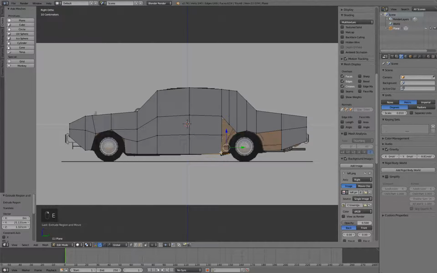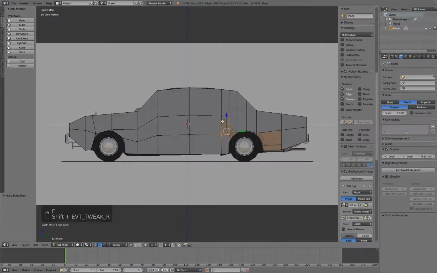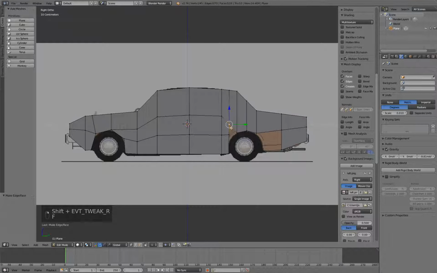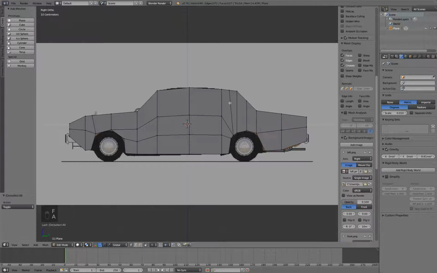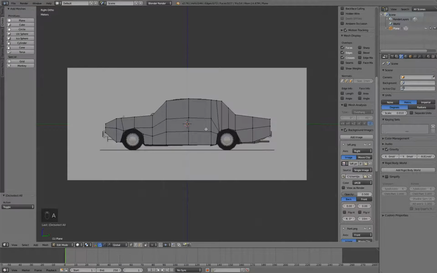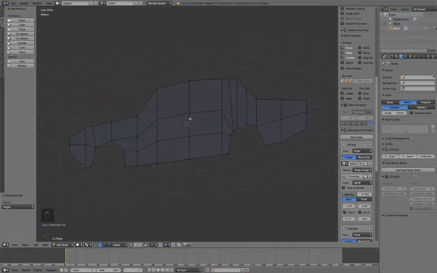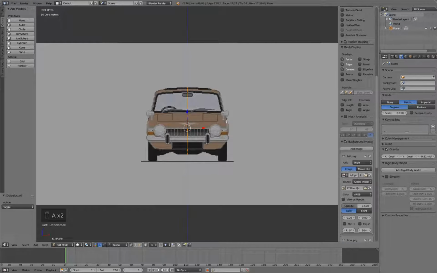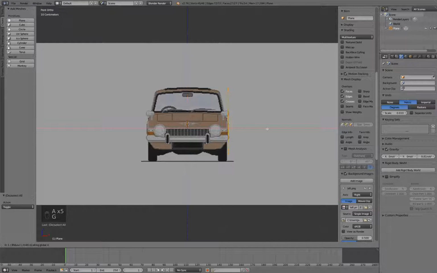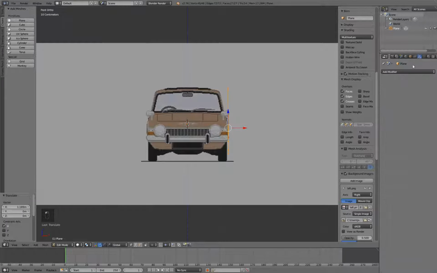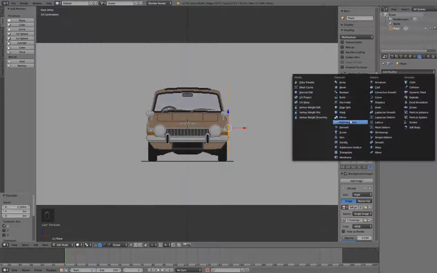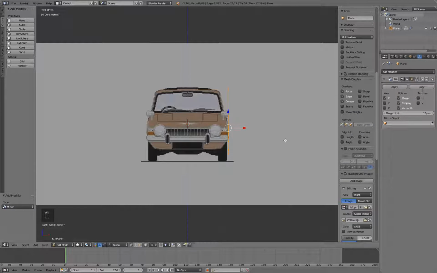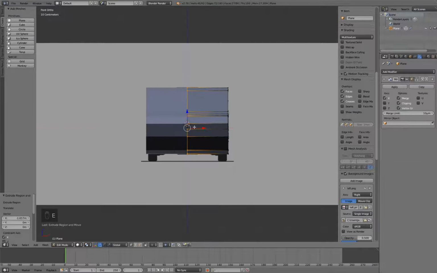Okay, that's good. It's really a simple mesh. So we have our 2D mesh. Now we want to make it 3D, obviously, so in edit mode select everything, move it to the side. Actually it's just my way of doing things for this simple car. Extrude it and that's it.